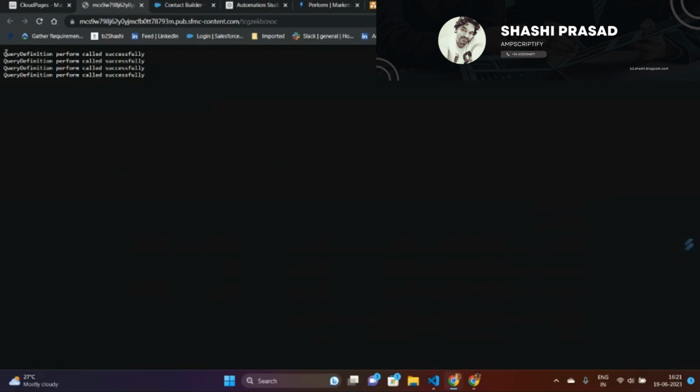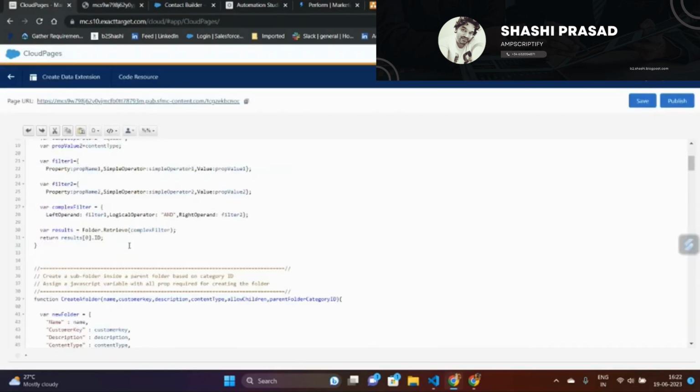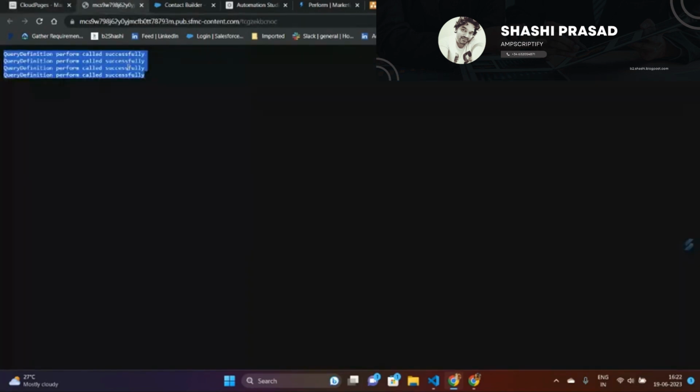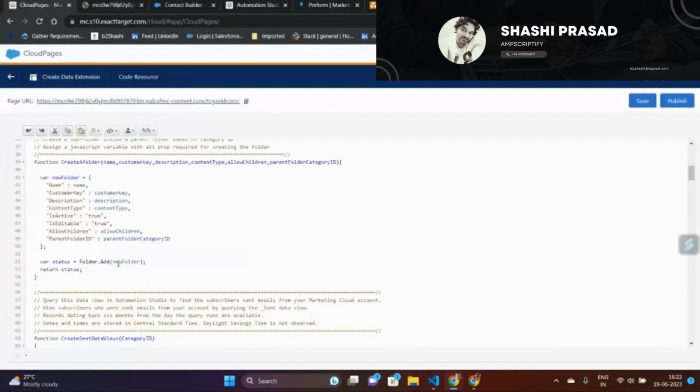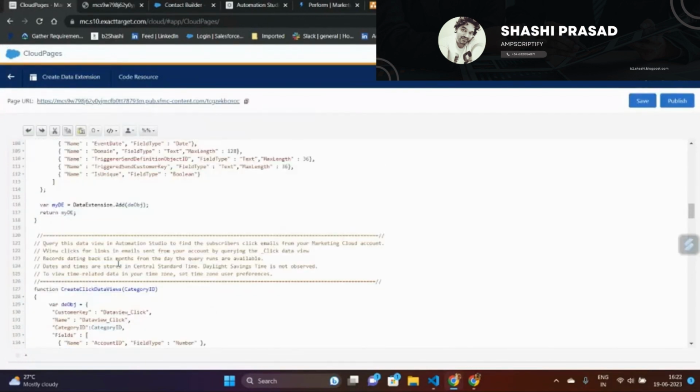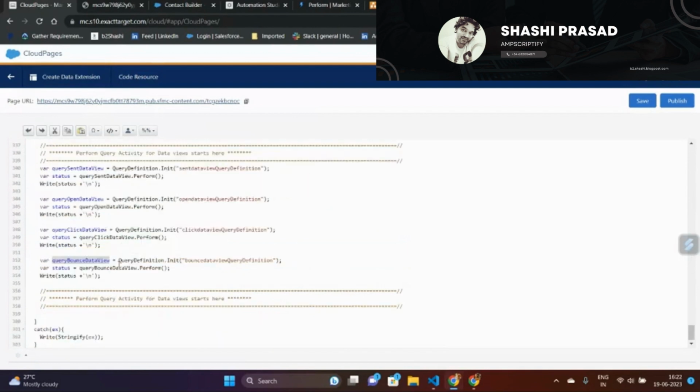Here you can see query definition successful. I've written about four write statements. Normally I do not even give the write statement. What I do is, in the catch, I catch the exception and add it to the exception logging table. Where is this print statement coming from? Let's go to the try catch.